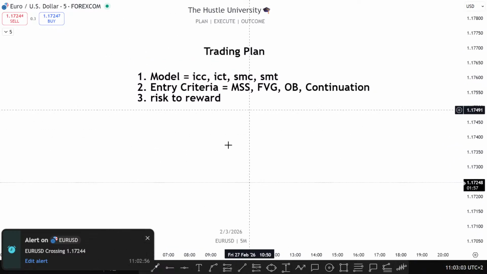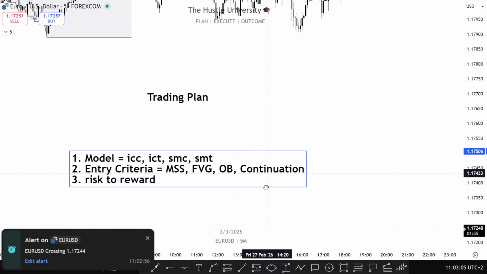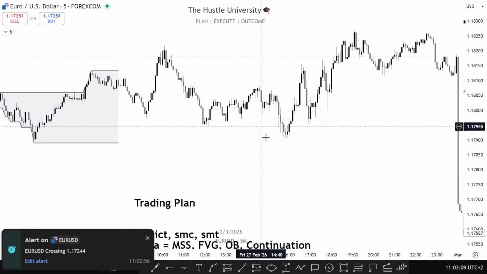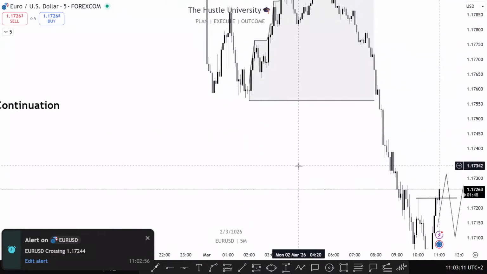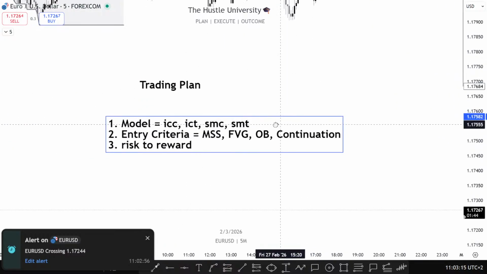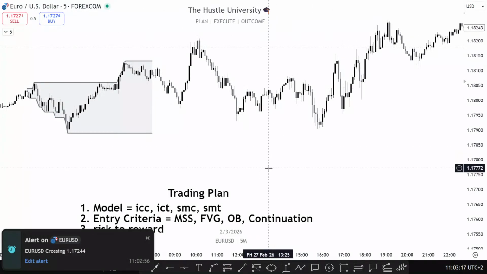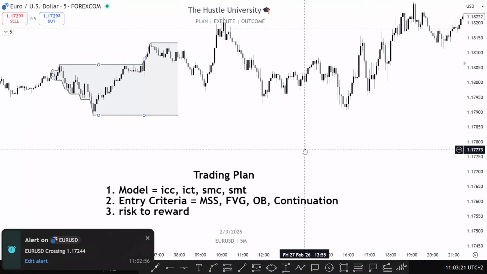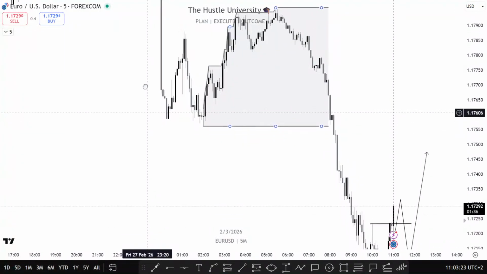So in regards to what is currently happening, what we usually want to look for in the Asian range is a sweep of liquidity. This is part of the entry criteria. This is straightforward in terms of what is going to be happening, so I'm going to be showing you what is going to be happening.